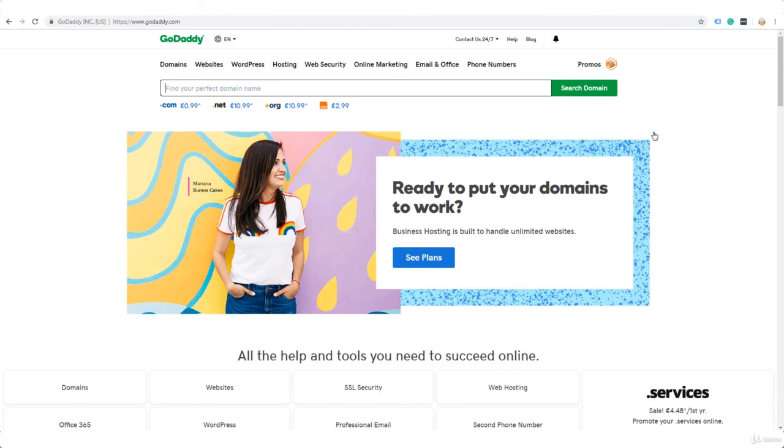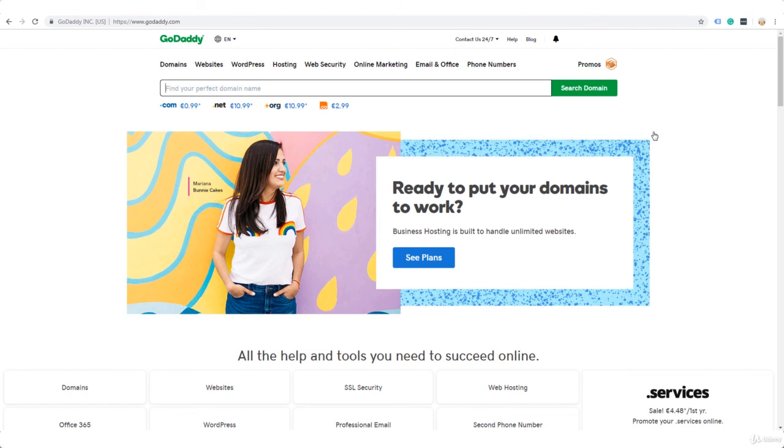If you're buying .com and you don't want your details to be public, you will need privacy, an extra few dollars. If you're buying a .co.uk or any EU extension, any European extension, you don't need it because it's already included. You already have privacy due to the new laws that came out in 2018.